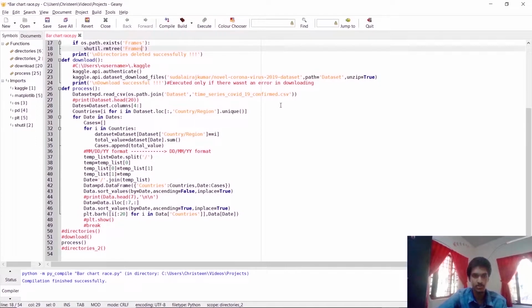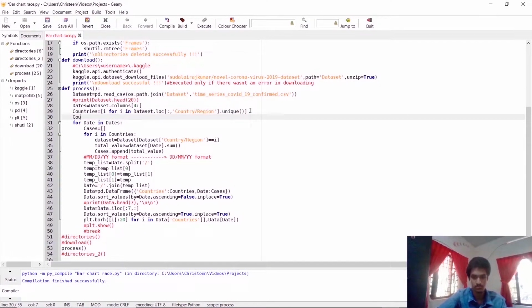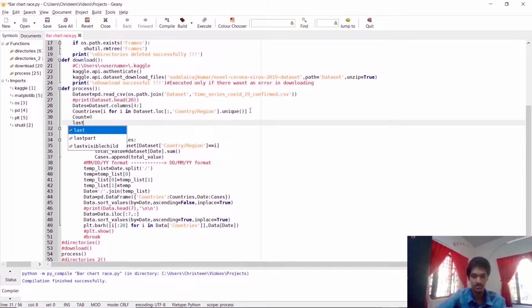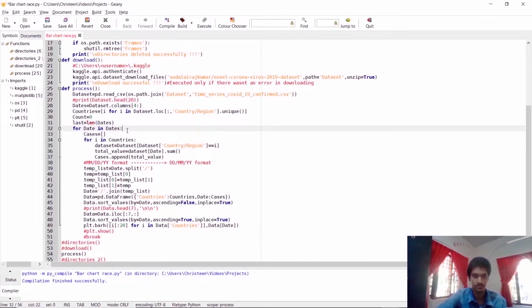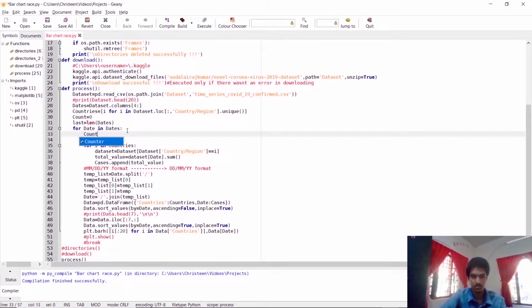Let's create a new variable called count, and define last as len of dates. We can increment the value of count for each date: count += 1.